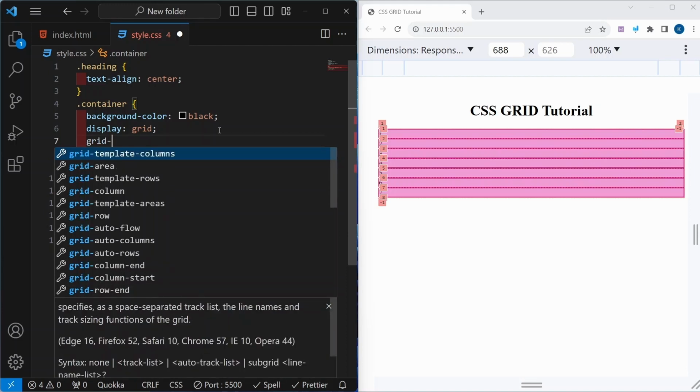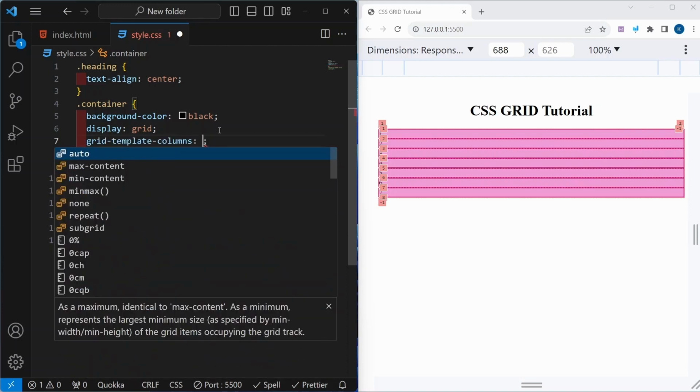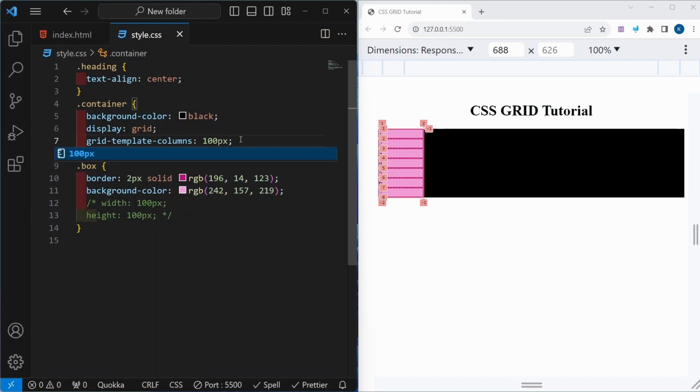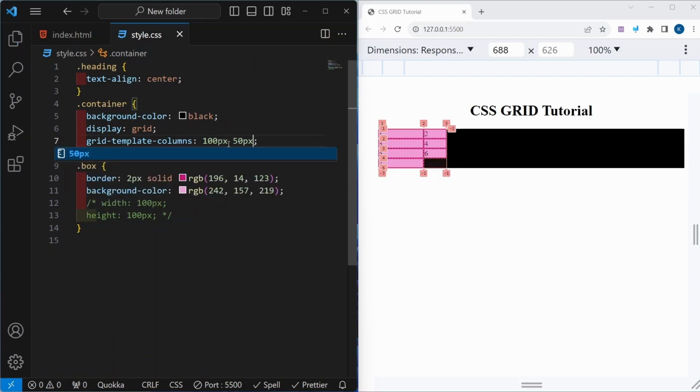So for columns, we have one property, grid-template-columns. And here we have to specify the width of the element. Now I am going to give 100 pixel. As soon as I save this, see what happens. For all these elements, I am having 100 pixel of width. But all are arranged one by one because here I have given only one value, which means I am telling it I need only one column in my layout. Now if I give a second value, 50 pixel, as soon as I save this, you can see I now have two columns, one with a width of 100 pixel and one with a width of 50 pixel. Now rows, by itself it is going to take, I am having columns. So accordingly rows it is going to adjust. So here I am having 4 rows.